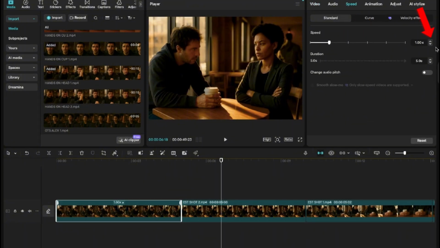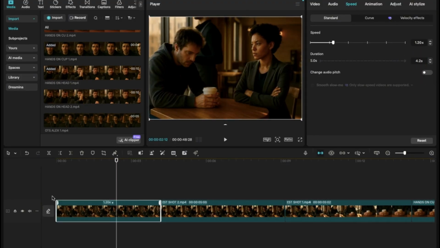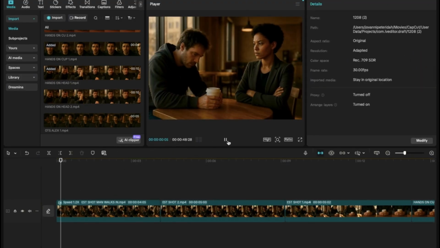These arrows control the speed. The upward facing one, as you would imagine, would increase the speed, and the lower facing one decreases the speed. When you increase the speed, the lever would move towards the right, and when you decrease it, it moves towards the left. Now let's increase the speed for the clips. So notice we've increased it by 0.2 steps, and we'll do that for the next clip as well.